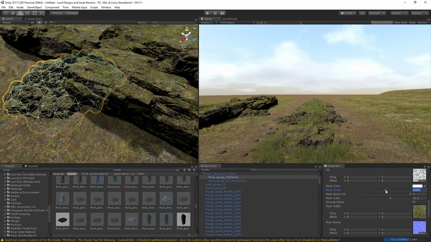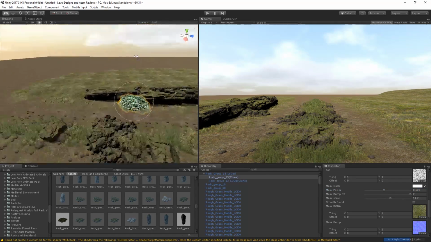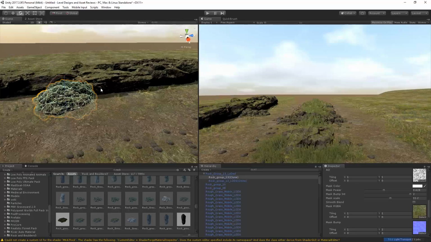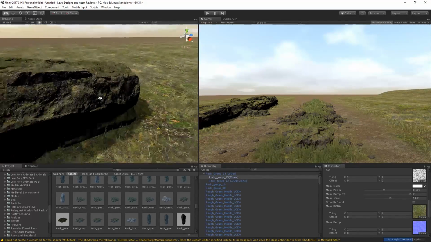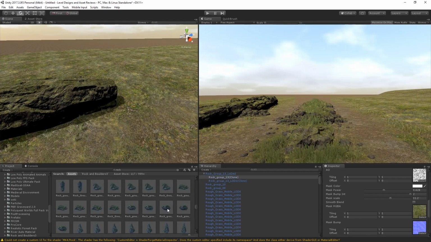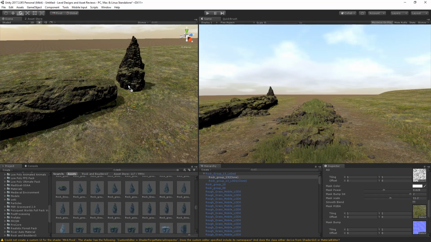Is that too much? No, that's actually literally the same. Yeah, maybe we can keep it like that. That's actually a lot better. So we just decrease the mask a little bit because we don't want it to be way too mossy. That kind of makes a little bit more sense, to me at least. So let's see how this one looks.